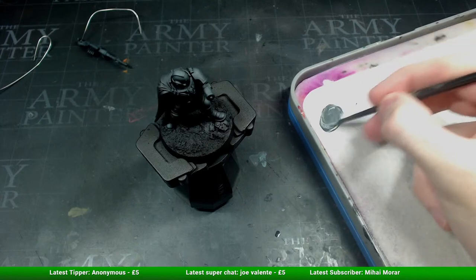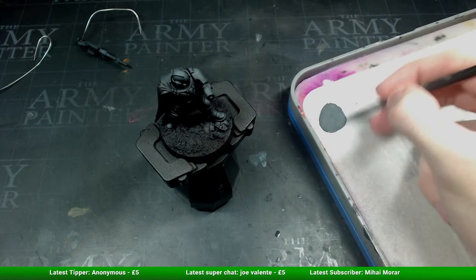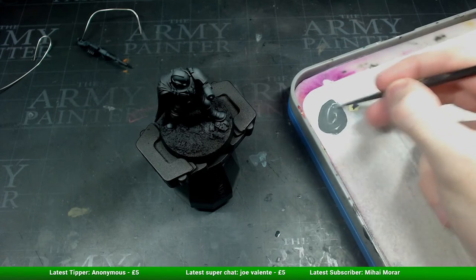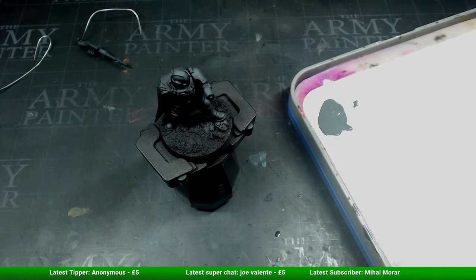Yeah, that's still on the camera. Still checking. I wasn't just talking to myself, just mixing paints off camera. Let's go a little bit lighter with that. Okay, I think we have got a good mixture there. Perfect.